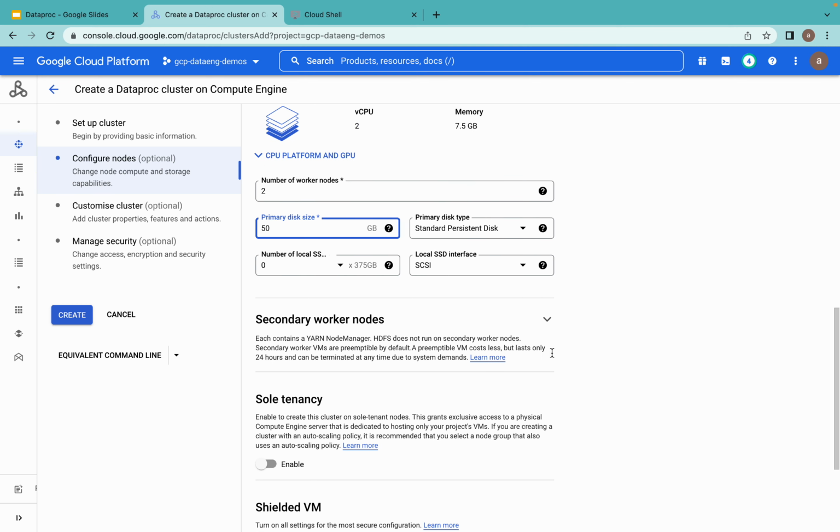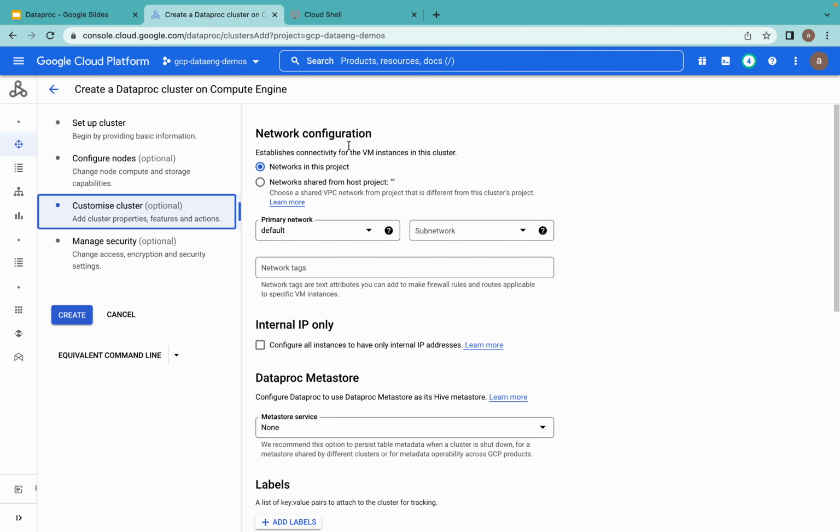Okay, next, customize cluster, especially the network configuration. I have the default VPC. Let me give some network tags. This tag is very helpful whenever you would like to set up some firewall rules.